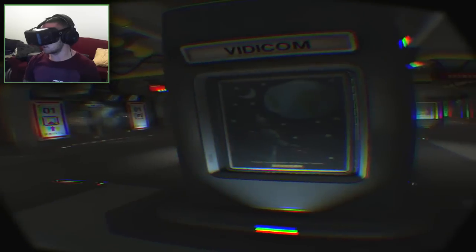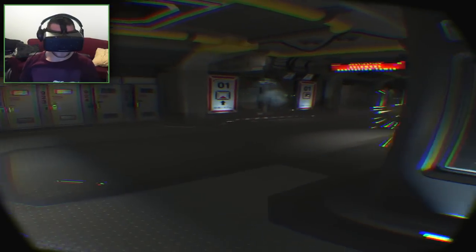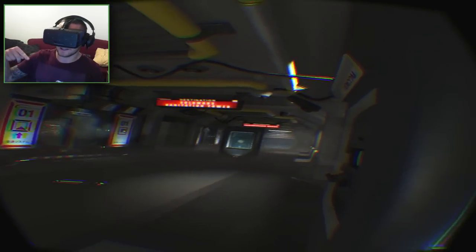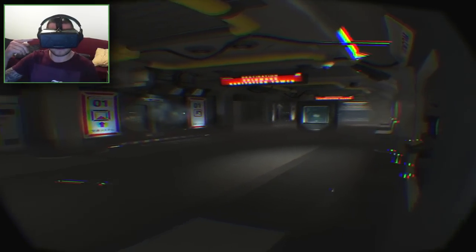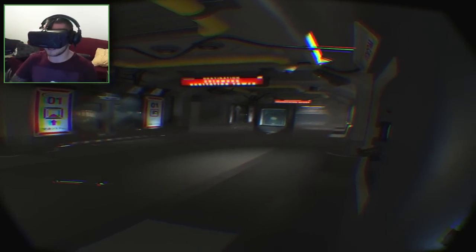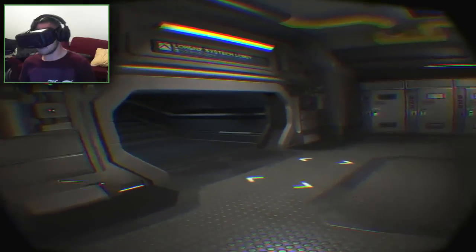Oh yeah, I've got the legs. I got Ripley's legs and shit. I know what I'm doing now, guys, by the way. First off, let me know in the comments if you want me to keep doing it with this, because the resolution is going to be very, very poor compared to the proper 2D on my monitor. But right now this is a lot more immersive and it's really smooth. I'm very surprised at this. This is smooth as hell.